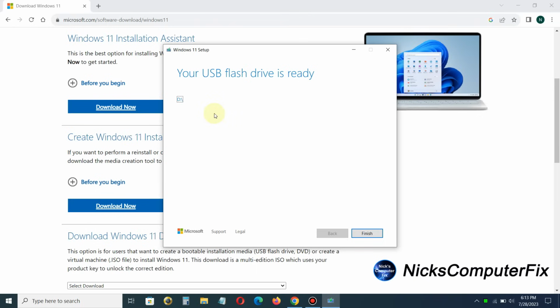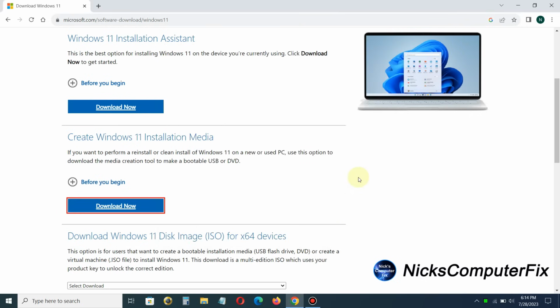Once that's done, your USB flash drive is ready, and you will get a message telling you that. At this point, you can go ahead and click on the Finish button down below here, and then you'll get this last message: setup is cleaning up before it does. And this can also take several minutes depending on the performance of your laptop. Okay, now we are finished and you have a USB bootable Windows 11 setup or installation flash drive that you can use to install Windows 11 on any laptop or computer.